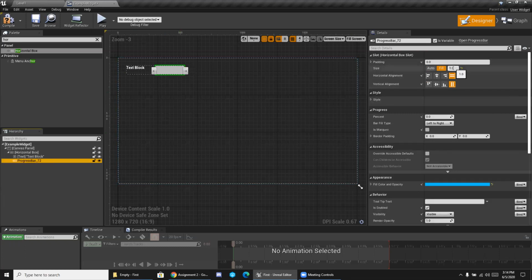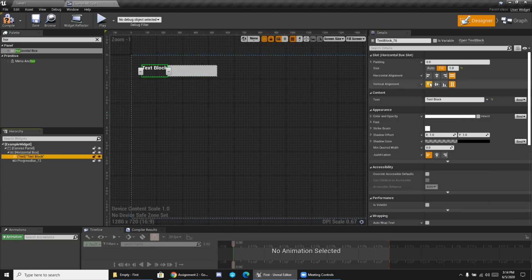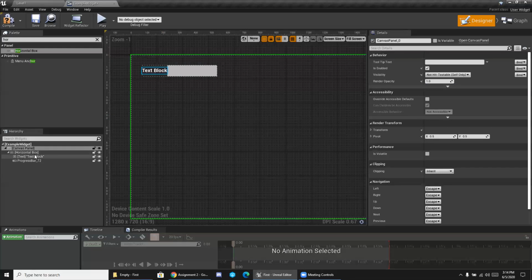So we could say we want our progress bar to be twice as large as our text, and we can see it fill it up in here. Our text block, we do want horizontally centered, so it's nice and easy to read inside this box. So that's just one of the reasons why we're using these horizontal boxes and vertical boxes, to organize everything a little bit cleaner.